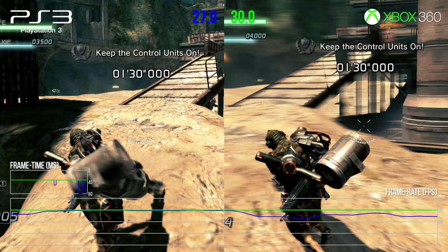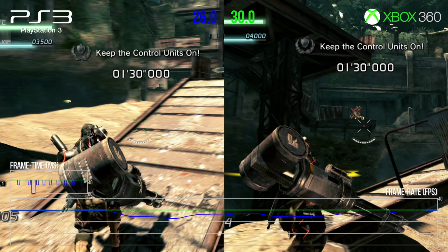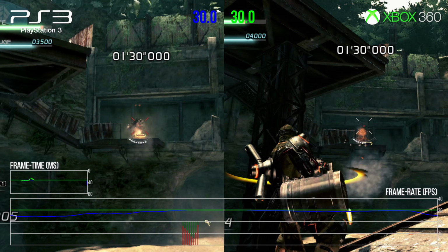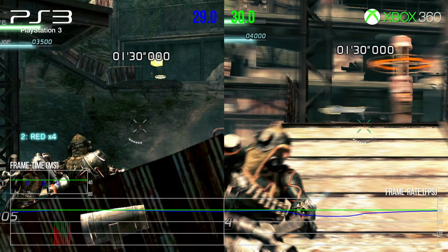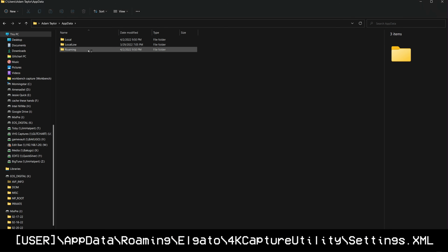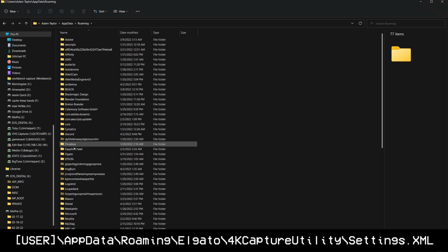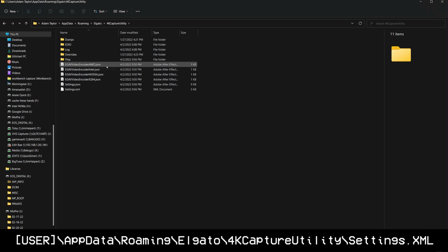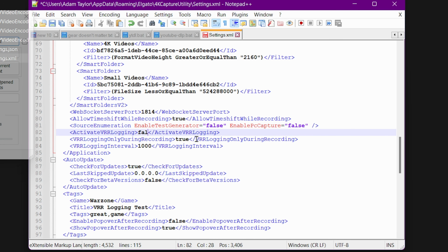I've worked with our friends over at DF in the past, and they have some wild custom software set up to perform real-time frame rate analyses of console games, but nothing has been usable for VRR yet. Today, that changes. To use this, go to your app data folder, Roaming, Elgato, 4K Capture Utility, and then edit the settings.xml file. Here, you'll want to change enable VRR logging to true, and then set it to only log when recording. You can set the polling interval.